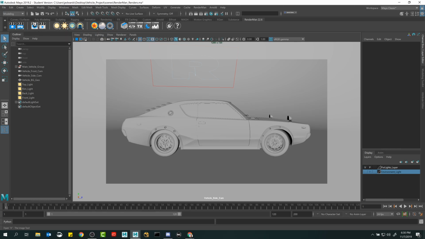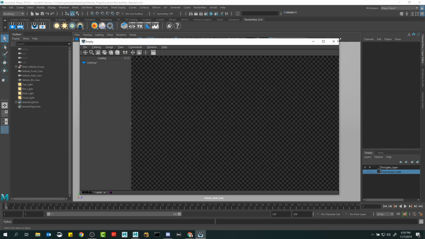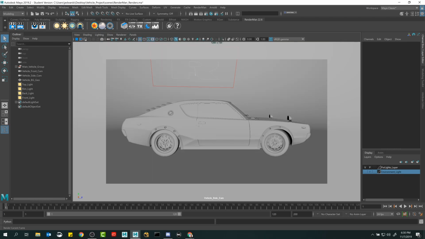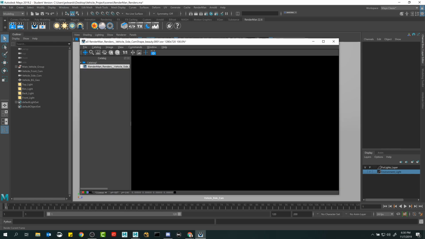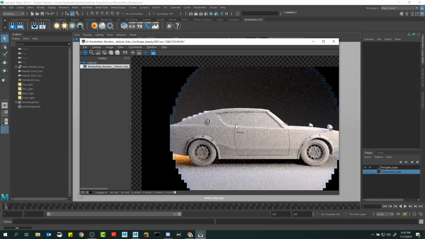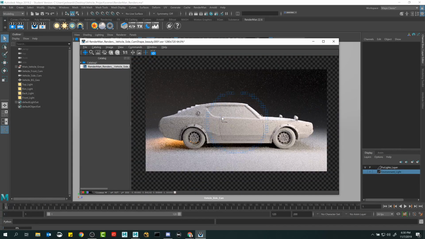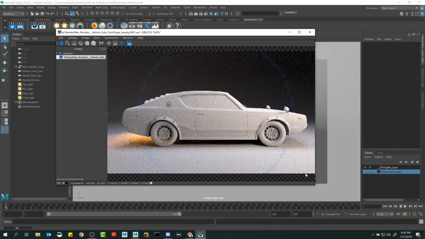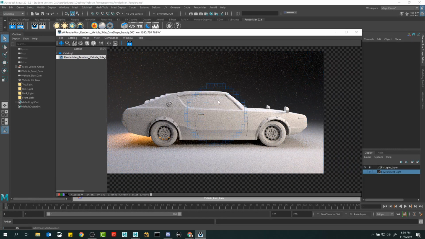Instead of me just opening the window up and staring at nothing, what I'm going to do is hit this button on the left. And you'll notice, oh man, look at this. We're getting feedback already. It's that easy, folks. We've already got a render. Isn't this incredible? I'm just going to scale out the window here for a little bit.